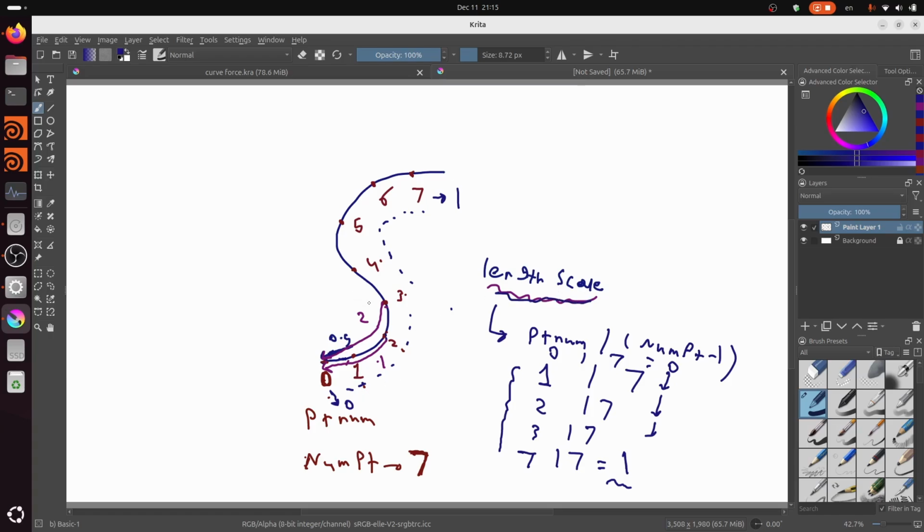We can, for example, choose the points at the end of the curve to have a larger amount of force, and the points at the beginning we can choose to make the force smaller. So this is going to be great.